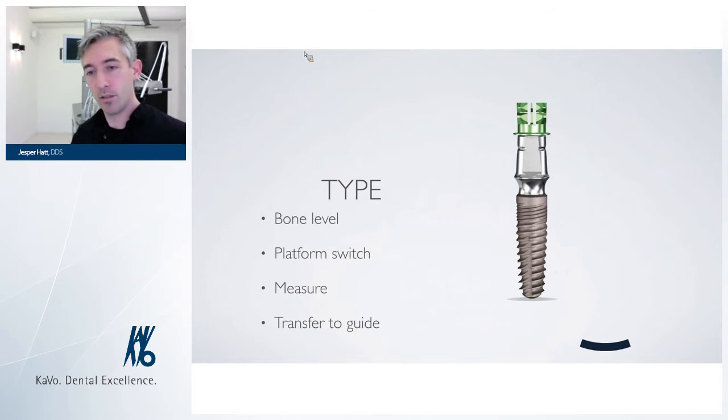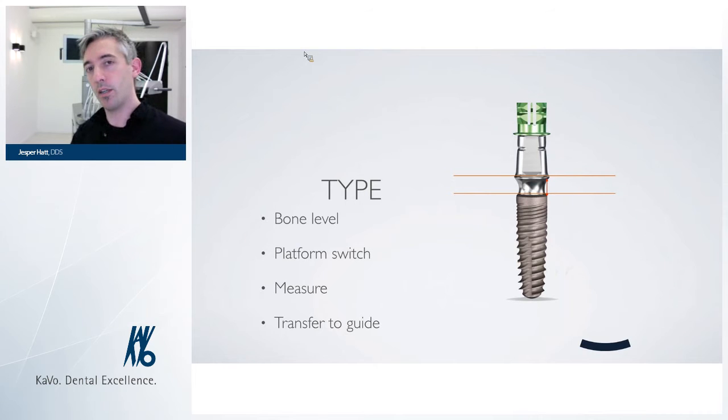When we have these, we know exactly where we want the implant to be in regards to the bone. We can plan that in our IntoGuide software or in our cone beam software. When we know where the implant goes in regards to the bone, we just have to measure out how far is the distance from the bone to the soft tissue level that we're going to use.